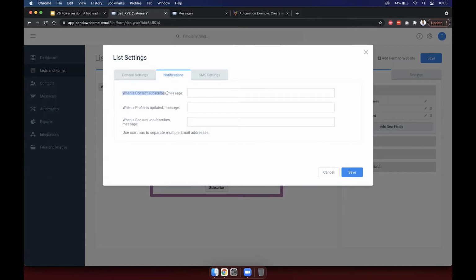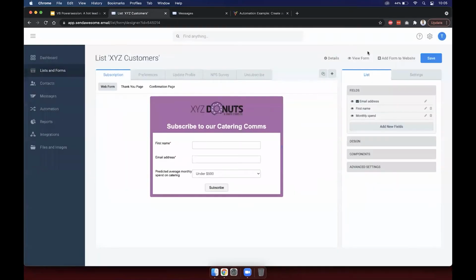We go to the Details section and then the Notifications tab. What we can then do is put in our email address or anyone's email address on the staff, for example. You can even use multiple email addresses by separating them with a comma. So let's go, for example, sales team at XYZ donuts, something like that. So what will happen now is once we save this, anytime someone fills in this form, we'll receive a notification at that email address showing us the information that was completed. So that's another great way to be notified when something occurs or when someone fills in our list or a survey or something like that.